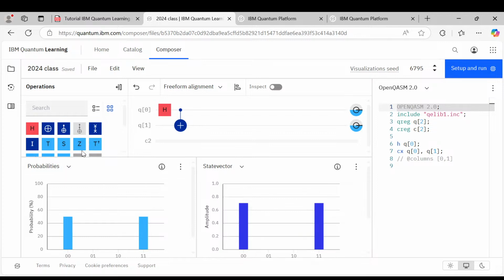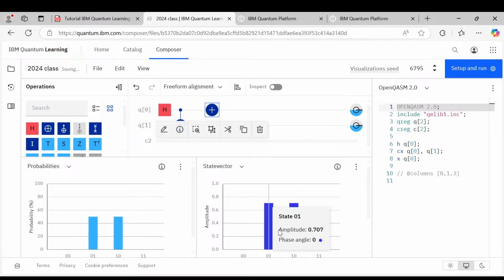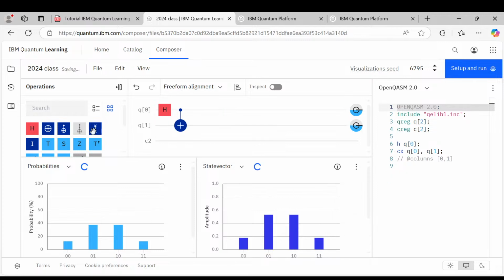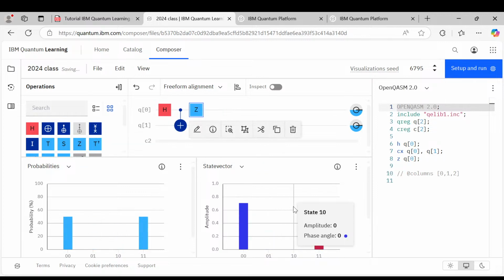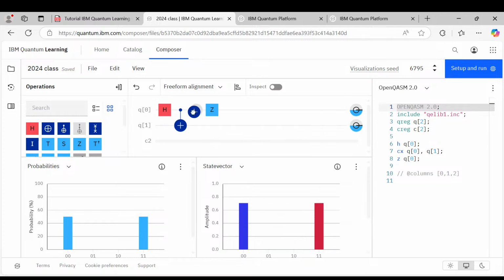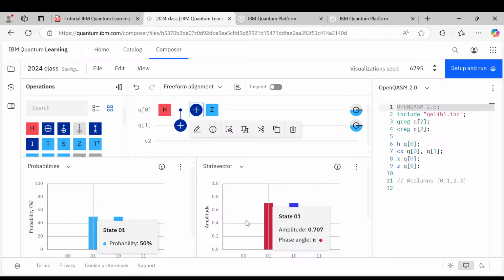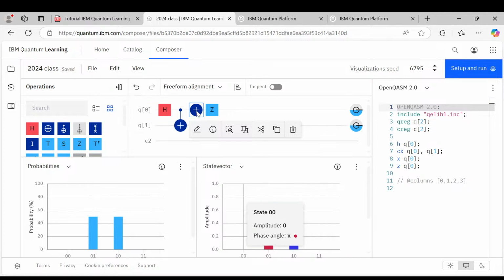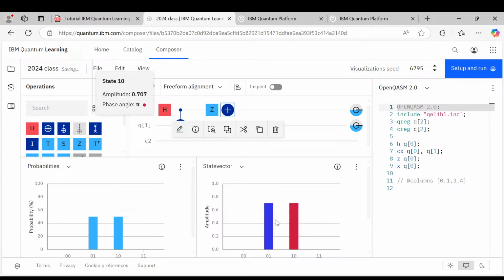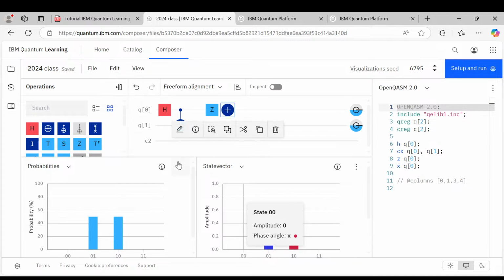If you put an X gate here, then it becomes 01 plus 10, and if you put a Z gate here, then this becomes 00 minus 11. You can put both Z and X, and then you have 10 minus 01, or if you change your order, then you have 01 minus 10. So you can have all 4 Bell basis states here.